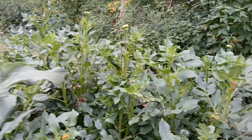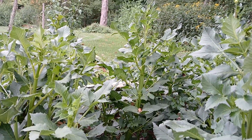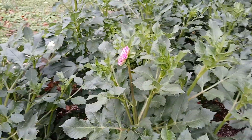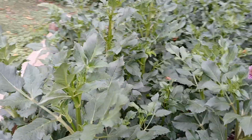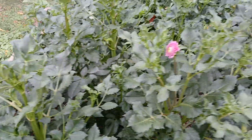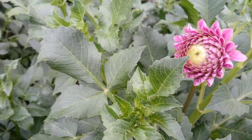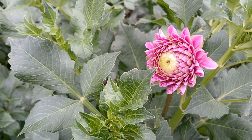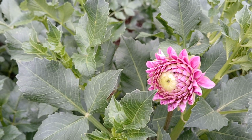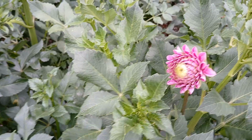So the dahlias are doing great. I can't wait to see more of these in bloom, and we'll update you on what colors we end up with. I'll have to check in with my friend who shared the dahlia tubers with us and find out what special care I need to give them as we get into the cooler parts of the year and after they bloom. But I am under the impression that it's going to be necessary to dig the tubers up at some point and protect them some way, and then we'll be able to use them again. Since I've never done it before, I'm curious, will there be additional tubers, and you split those apart? So I'll be learning.